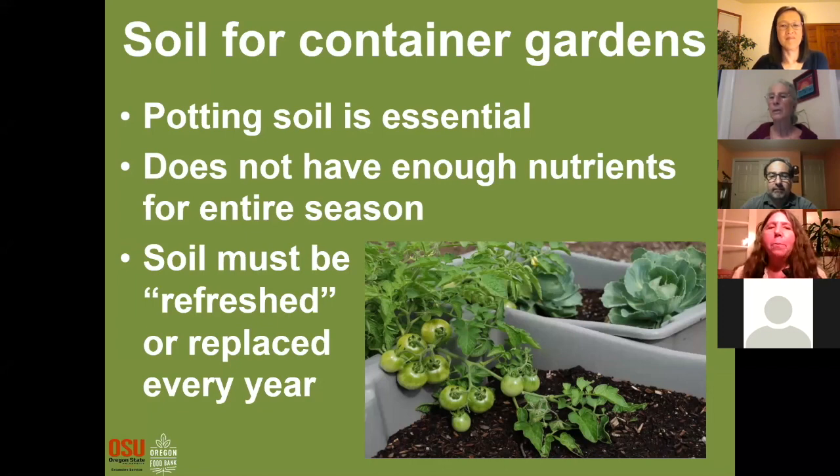The thing about container gardens is that when you plant them, there are not enough nutrients to last through the entire season, even if that potting soil has fertilizer in it. So when you do a container garden, you take a pot and put some fertilizer in there, depending on what you're planting.